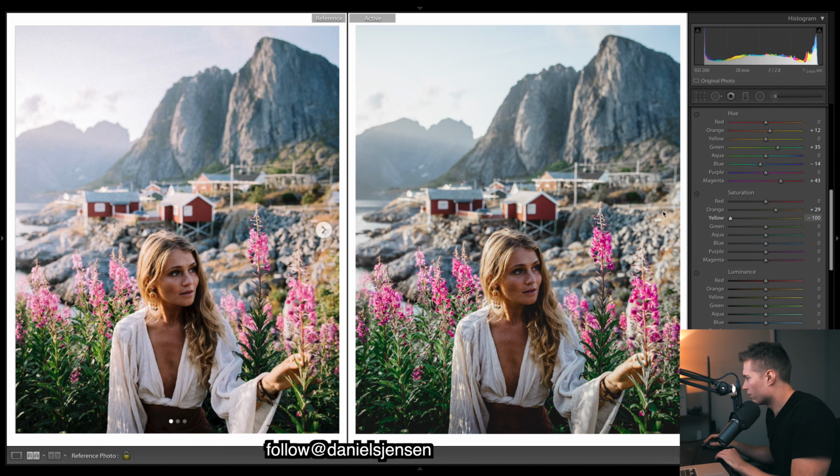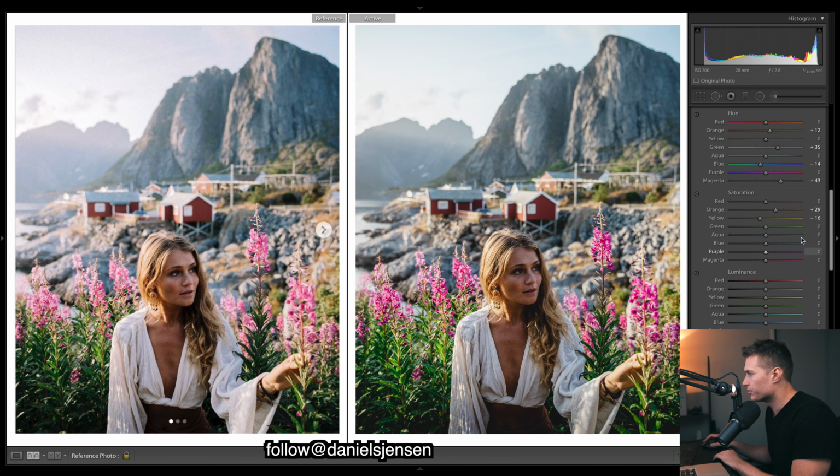Yellows, so just looking at all these areas, bring them down a little. He has quite a few yellows in his image, especially looking at his other images on his Instagram. He's not heaps in this one, but greens as well, let's just drop them quite a bit. And the blues, so there's actually quite a few blues if you look at like the top of the housing and that there. Let's up the blues, make them pop a little.